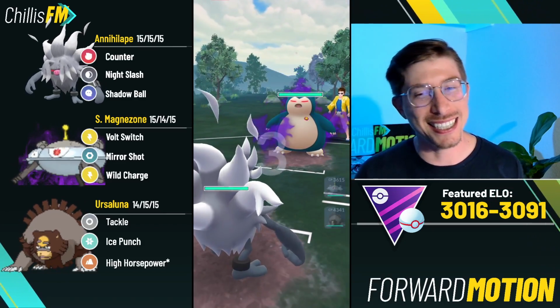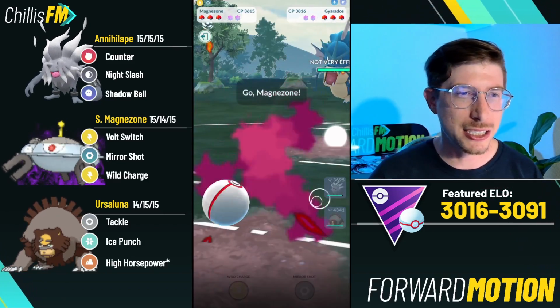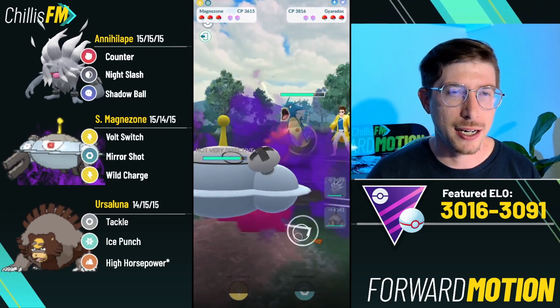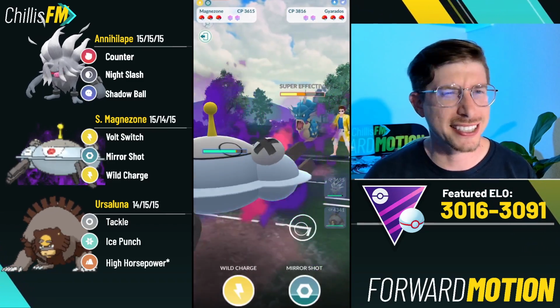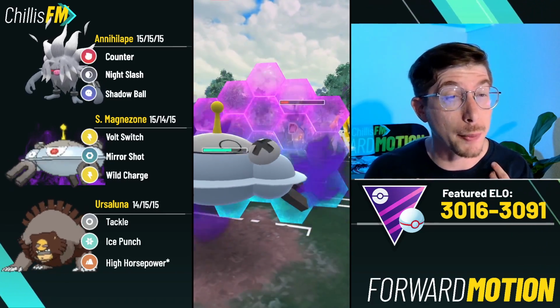Alright, Shadow Lax on the lead. Finally, a phenomenal lead for us. They're going to be swapping out into Gyarados. We are going to stay in just to throw one counter. Yeah, I think that was just a slow swap. I don't think I was intending to stay in there. So, my bad. Just a slow swap.